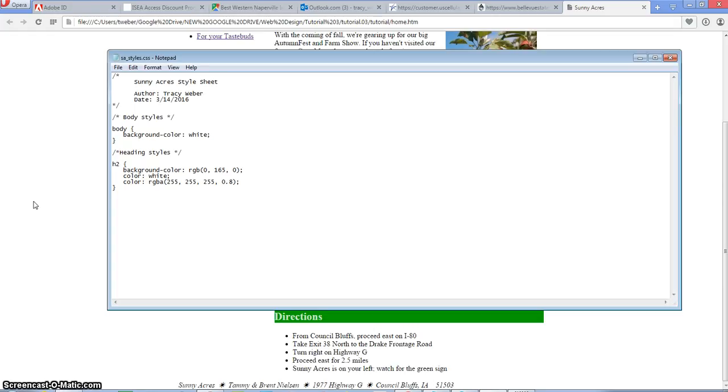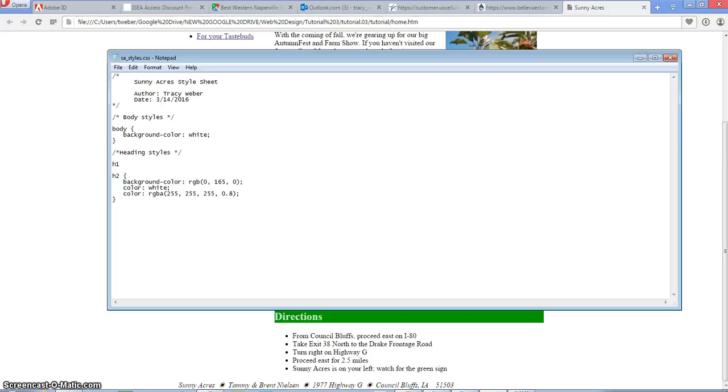Okay, so we're back here to the essay styles sheet, and directly above the style rule for the H2 heading, right here, I'm going to hit enter a couple times, and right there is where I'm going to put my style rule for H1.